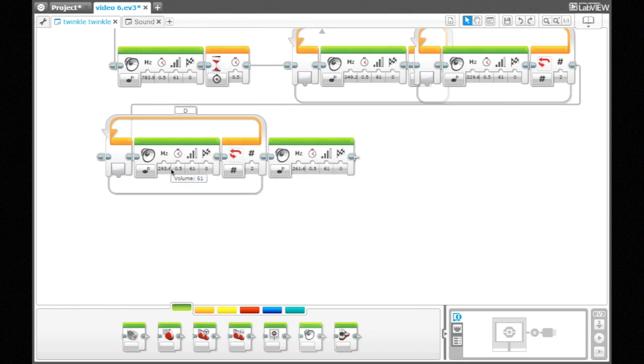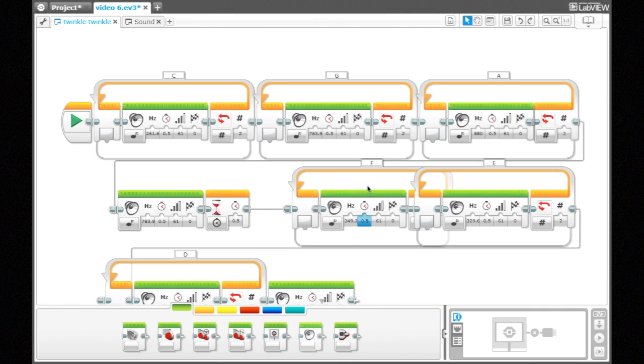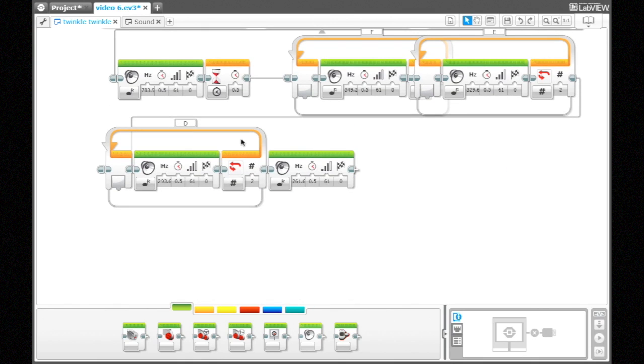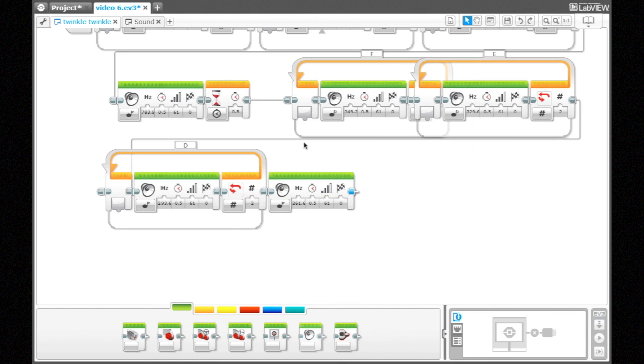The first change over here, in the song, there's also a rest after this note. Therefore, we have a wait for 0.5 seconds. Then we move on to F, which follows the same structure as the first 3 notes. Then E, then D, and we end off the song with a single C note. Now, let's see what it sounds like.